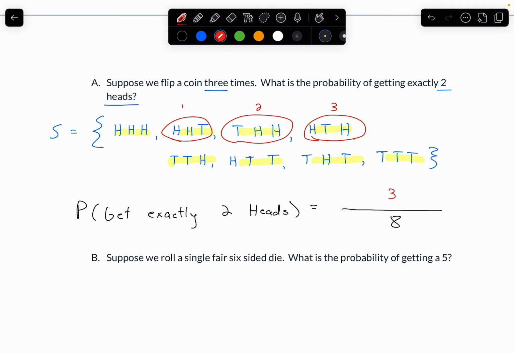Depending on the problem, some problems might ask you to leave it as a fraction. Some might ask you to give it as a decimal. In this case, if we wanted to leave it as a fraction, we might say 3 out of 8. If we wanted to get a decimal of that, that would be 0.375. Some problems may ask you for percentages, but I always prefer the decimal form. It's just a lot easier to use for most of what we're going to do. So either the decimal form or the fraction form, just depending on what the problem is asking for. We'll go ahead and give them both here.